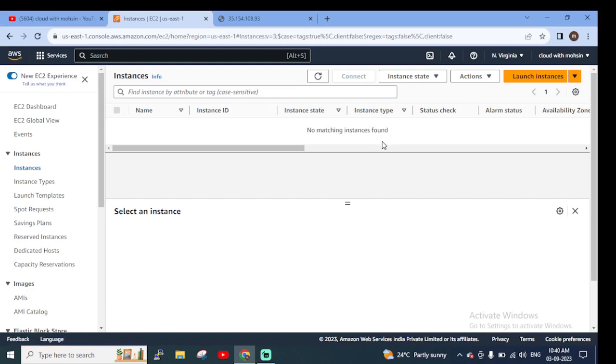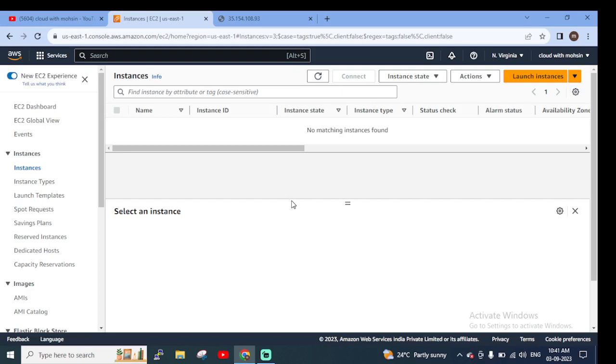So if I want to create a similar web server in the North Virginia region, what we need to do is, there are two options. We can launch the instance here by using this option, then you provide the user script, and then it will be launched. But say I want a ready-made one, and I don't want to create a fresh instance. In that case, I can create an image of my web server in my Mumbai region, copy the AMI from that region to North Virginia, and on top of that AMI I can use the same to launch the instance.